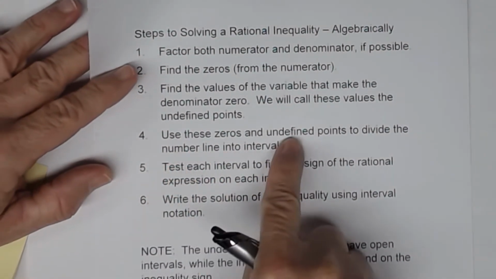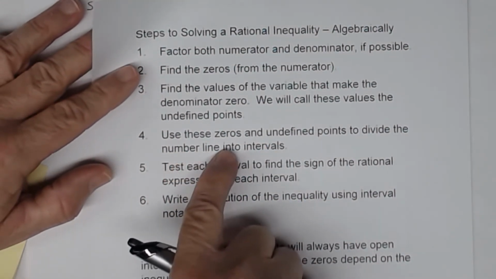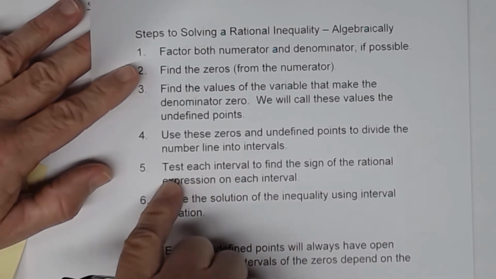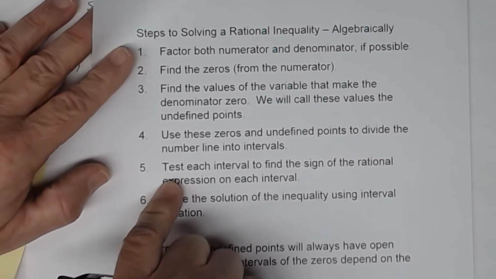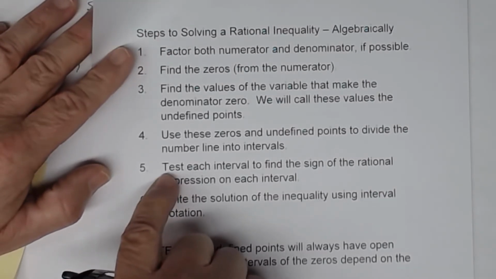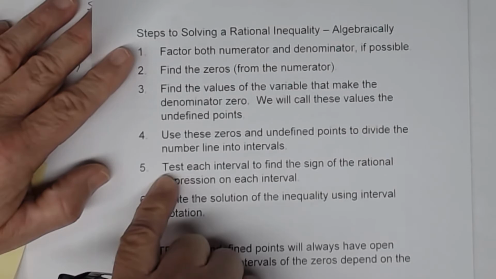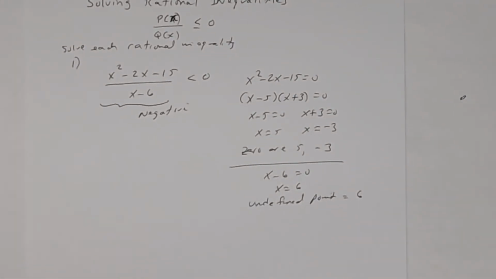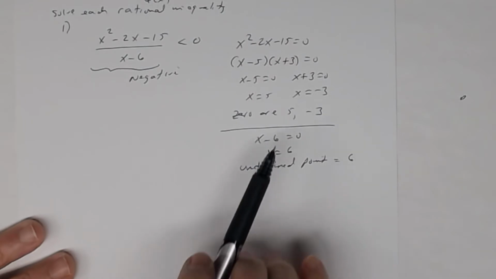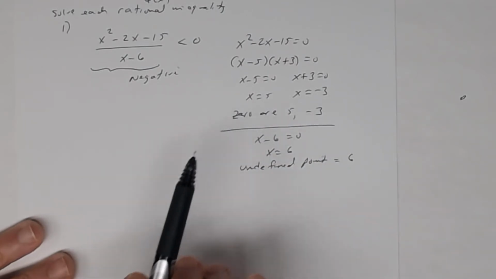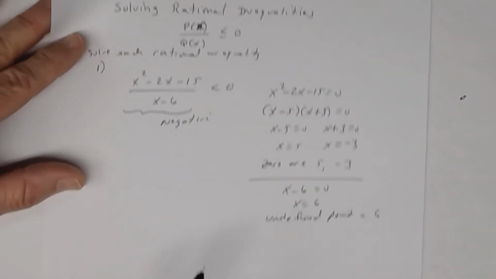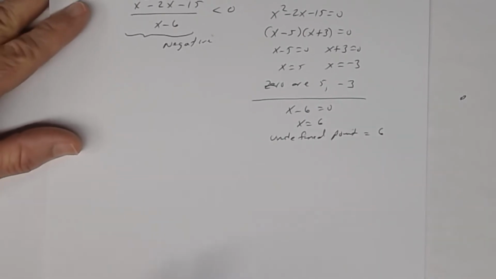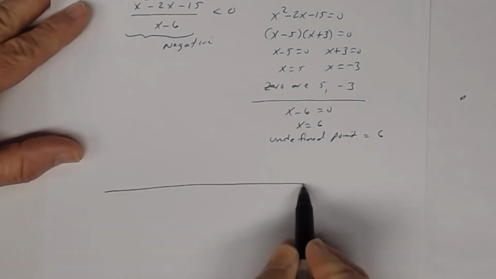We're going to put those on the number line, and it's going to divide the number line into intervals. And then just as we did with polynomial inequalities, and just like we did in the part 1 lesson of this, we're going to use test points to determine where the interval is positive or negative. Okay? All right, so we're going to put those 3 numbers on the number line. Just remember, just like you did with the polynomial inequalities and with the problems we had for part 1 of this lesson, you need to make sure you put them in correct order.